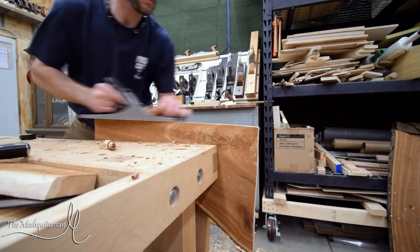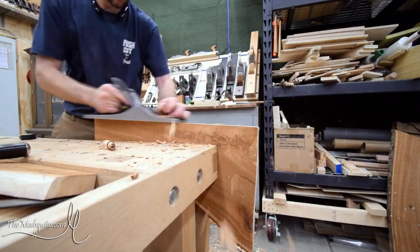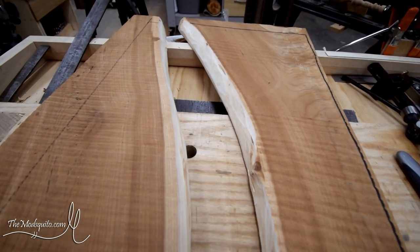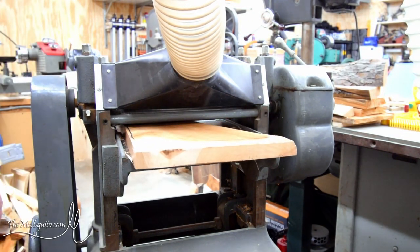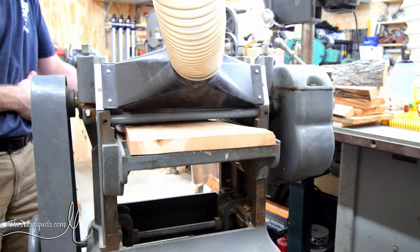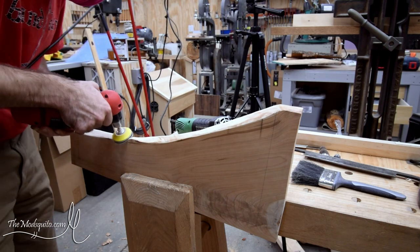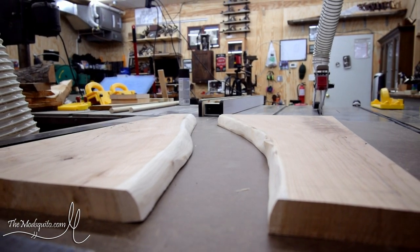I kind of repeat most of those steps with the other piece. This time I'm using a metal hand plane. These are the two roughed out pieces — pretty rough, but you can see how it'll work. Next I brought them to the planer, and the first thing I did was glue them down with some hot glue and some wedges to a reference board to make sure the other side was flat. That way I could skip plane and then just finish plane those. Then I have my sander with a little foam pad on it to smooth out that edge.